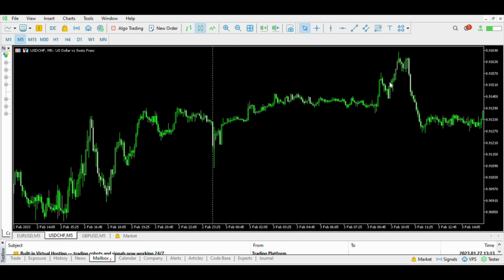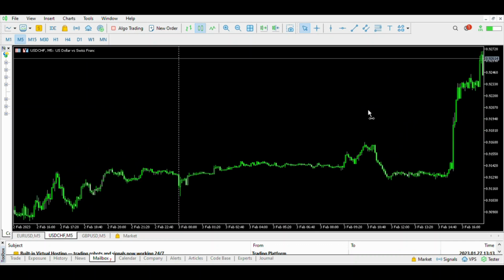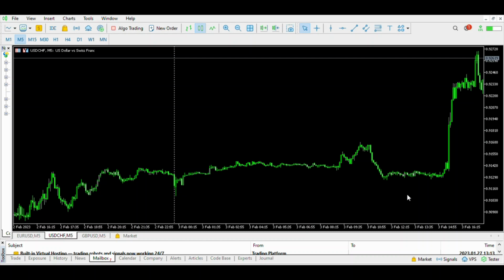So when this pulled down here, I was interested, right? I thought, buy this, take it back up to here to clear this imbalance. That was my move, okay? But price was taking its time. It was here for about an hour or two. I lost interest. I went to Euro to see what was going on. I always check Euro and Swiss to see if they're aligned or not.